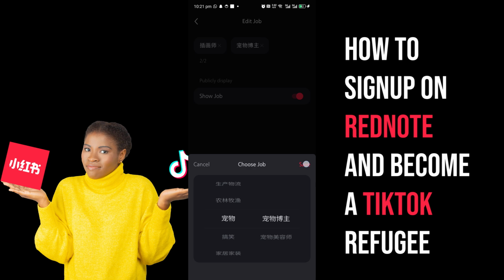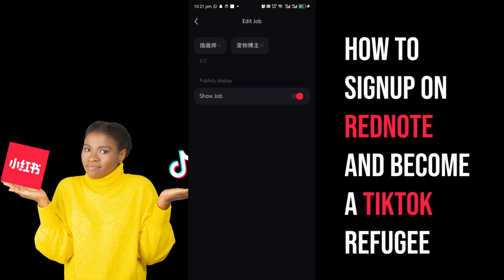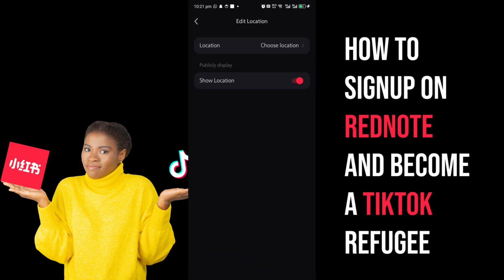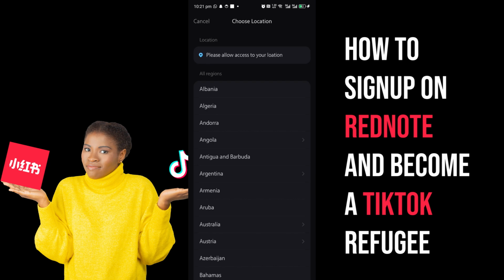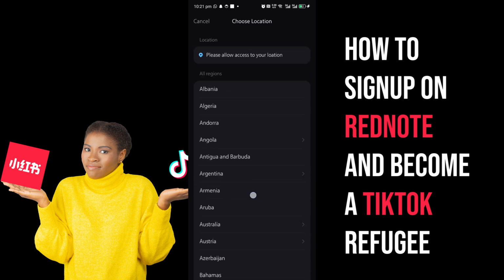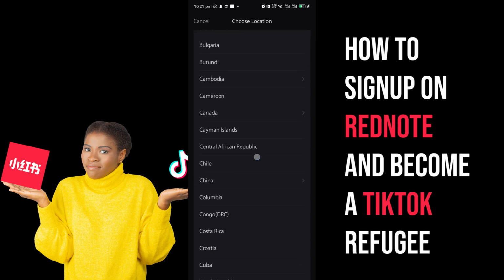So for example, we can add this to there. So here are jobs, and then location. Maybe if you're from America, you can say you are an American, United States.